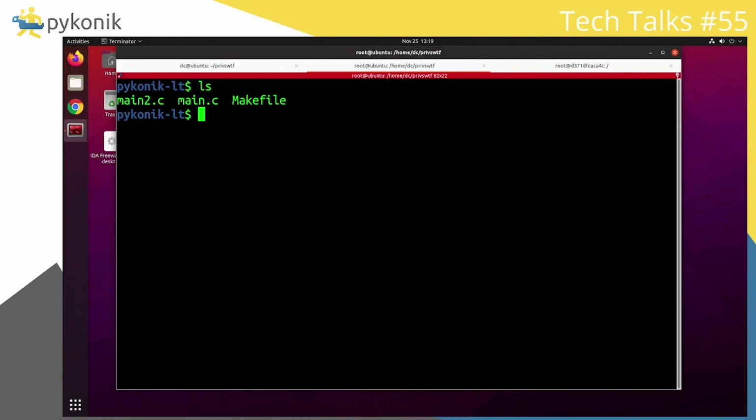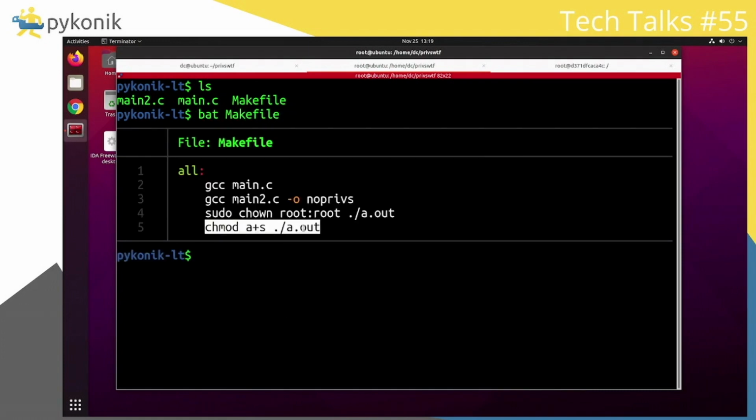Anyone? What? Remove set UID bit. Okay, sure, but you may not always know what your environment is, or what people can spawn in your environment, or how they can spawn their things there. Obviously, as a normal user, I can't really add this set UID here. Oh, this is wrong, it should be sudo here, but I will have to launch this makefile as sudo anyway. That's the only reason why it would work, because I wouldn't be able to add this set UID bit for the root user as a DC user.